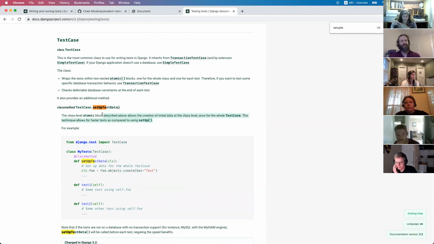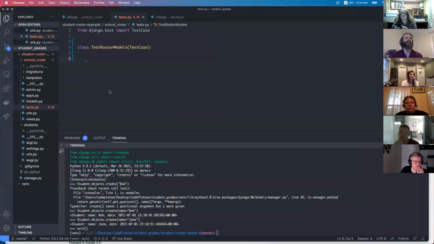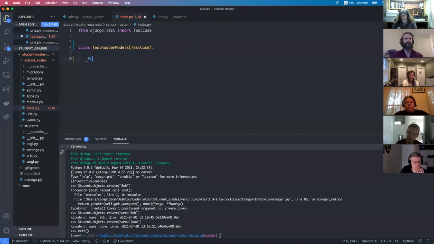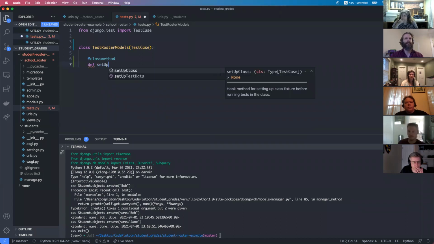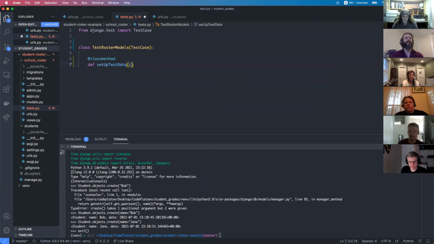So this is kind of a Django specific version of this when you're trying to test your models, basically, or when you want to create data. So we'll use a class method, setUpTestData. Let's go ahead and do that. Class method, so we'll decorate it, and then we're basically going to create some dummy data for our dummy database. And in order to do that, we're going to need access to our models.